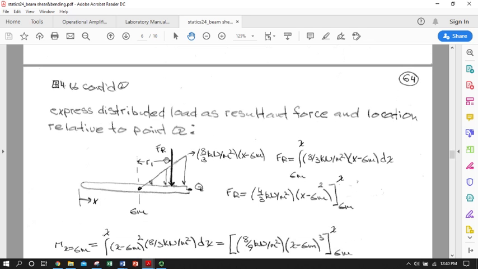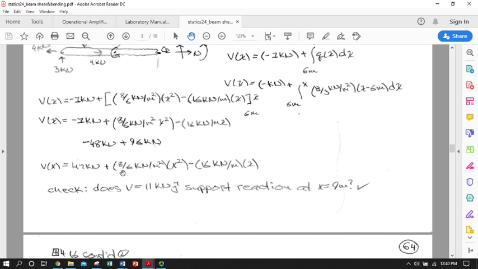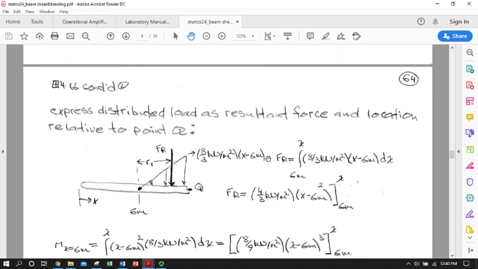And now we're going to go the long way, and this is the last time we'll do a distributed load this way. But we can look at the effect of the distributed load on moment without necessarily using our V sub x, which would have been a different way of doing it. As you can see, there's a lot of different ways, and this example really is, I'm going to say, the difficult way of doing it. We'll go through another more elegant example or two that I would rely on, but this is a way of doing it which is totally equivalent.